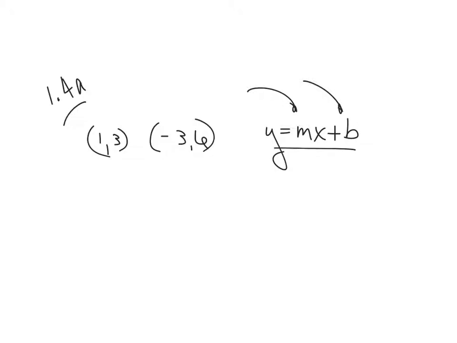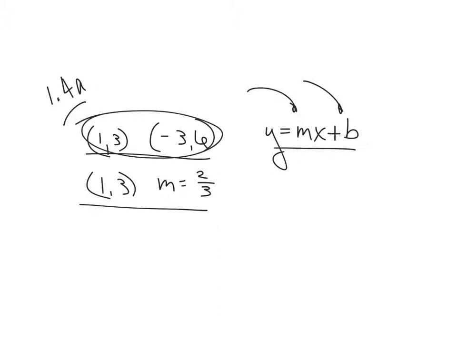All right, you can also write the equation of the line if you know 1 point and maybe the slope is 2/3. So if you know 2 points or 1 point and the slope, you can write the equation of a line. If we know the slope and the y-intercept, we can write the equation of a line. And so what we do is we use these 2 points or this 1 point and slope to find the slope and the y-intercept.